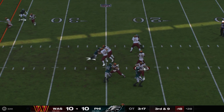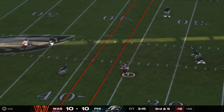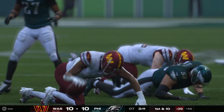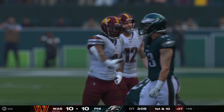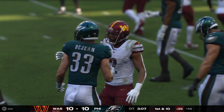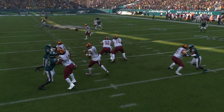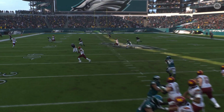Now a first throw here in overtime. Got a man, it's Brown. And he'll be tackled right on the chalk of the 45. 5th catch of the afternoon, and that gives him a first down. They go back to that well. He's had a great game. Defensively, they haven't been able to stop him. Same thing here in overtime.